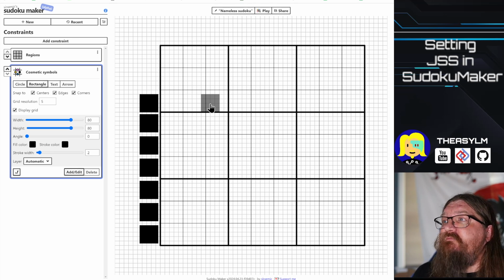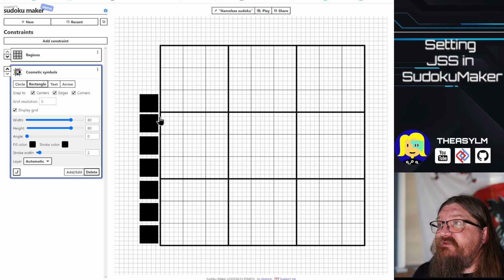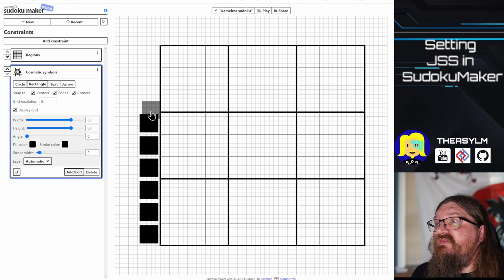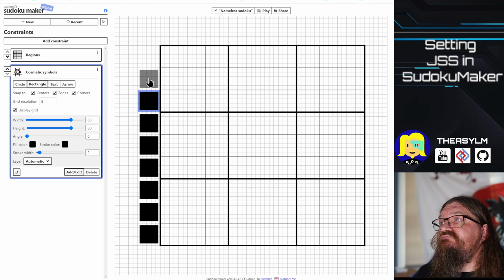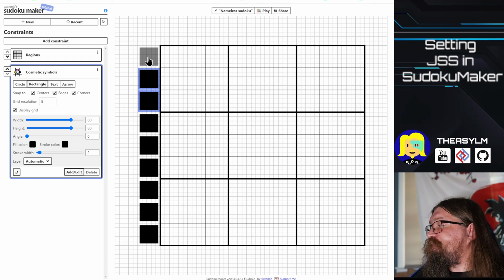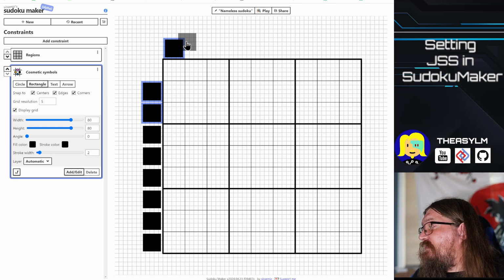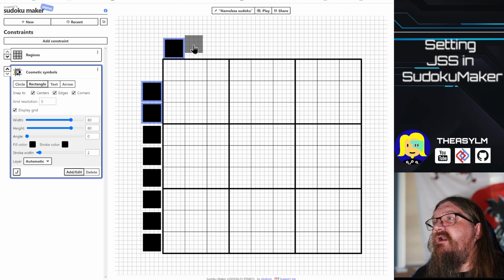That's down by a pixel. So what we do is we go to the delete option and delete it. Then we add it again. And there's nothing on the top because there's no clues on the top. Now we go to the top clues. There's a black on every bottom.